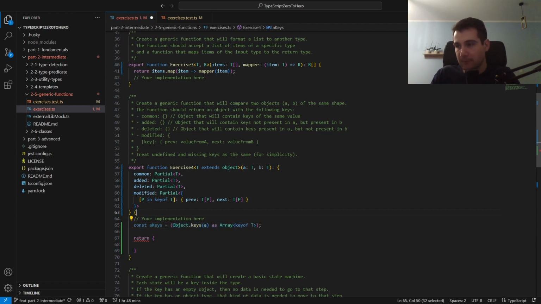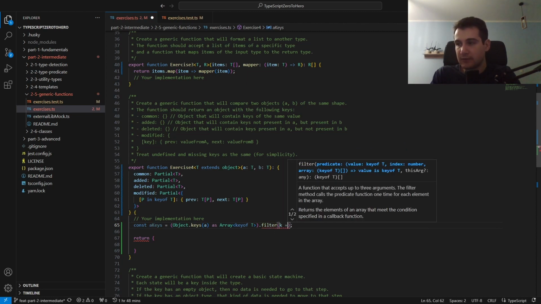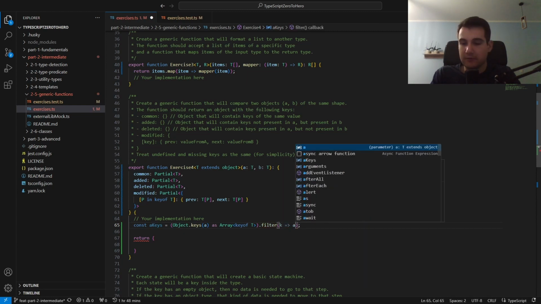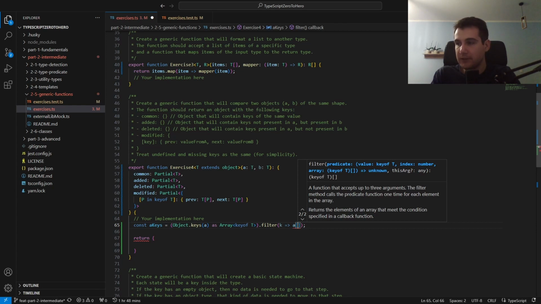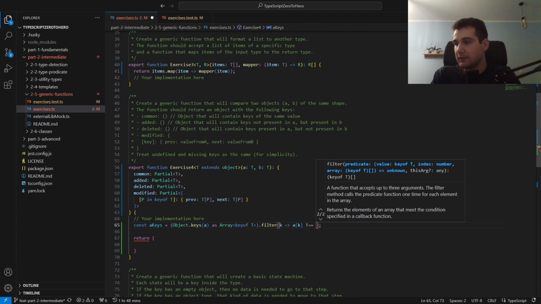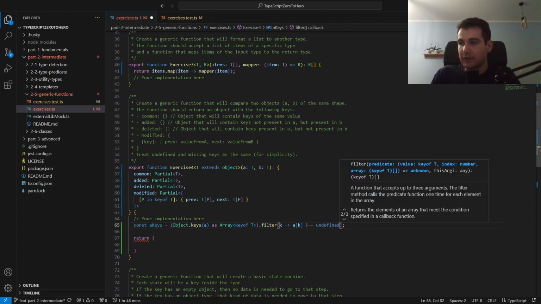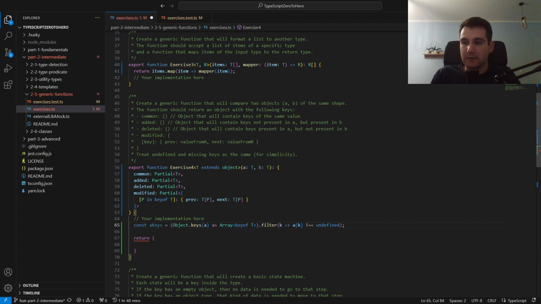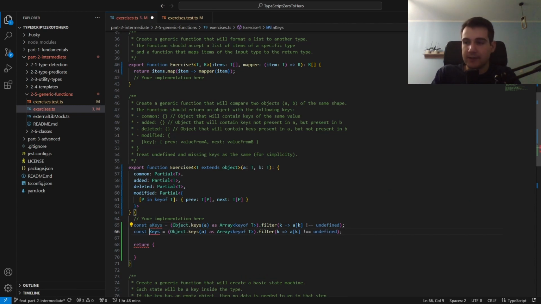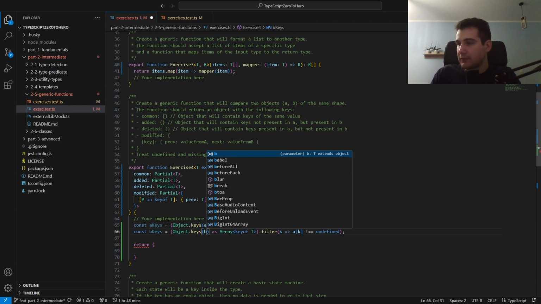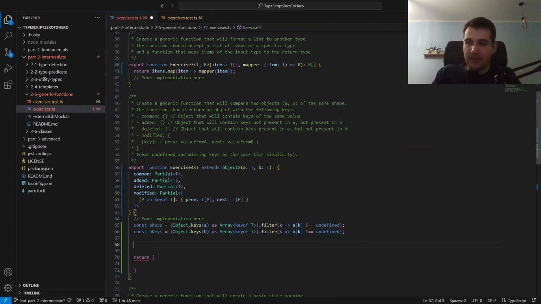And let's implement this kind of filtering to remove the keys whose values are undefined, just for us to be able to work with it easily. So we're going to remove keys where the a key is undefined. So the keys cannot have an undefined value. And we're going to use the same logic for bKeys. So Object.keys of b, and let's filter it out again.